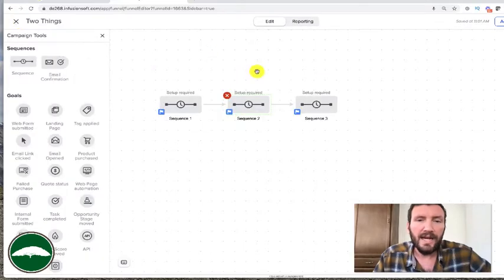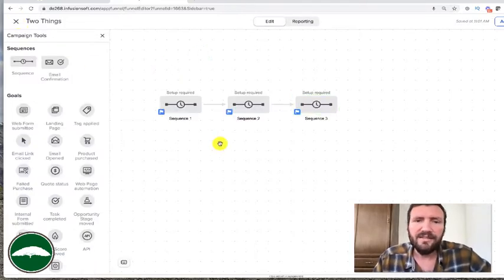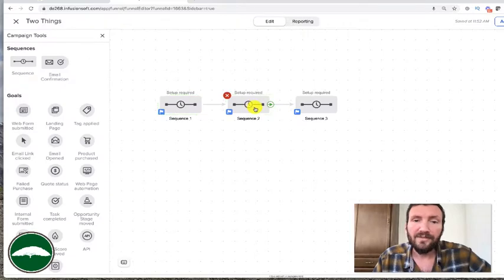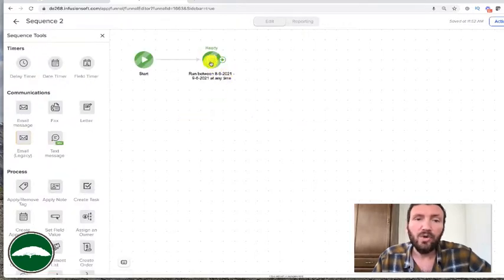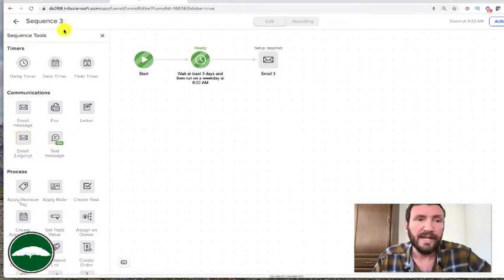And then we have a 3-day delay and email number 3. And the way that this is going to work is that anybody who signs up now is going to get email 1, and then 3 days later, email 2, and then they're going to pass through. And if it is during this window, then they will continue to flow into the next sequence, and 3 days later they will get email 3.